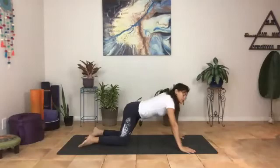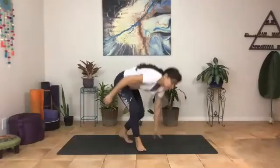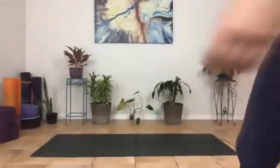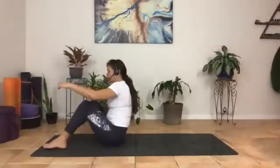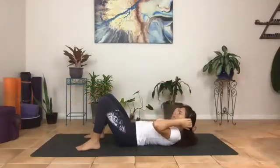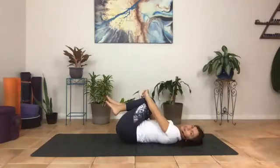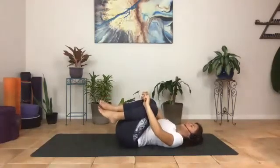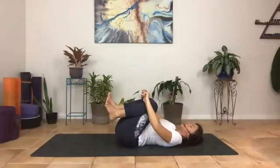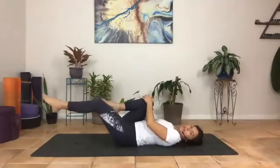Let's find our way into a seated position of your choice. However you want to sit. Either bringing your legs through, sitting on one side. And then we're going to take it all the way back. Once here, hug the knees into your chest and rock yourself side to side. All right, we're going to keep the right knee in and extend your left leg forward, okay?